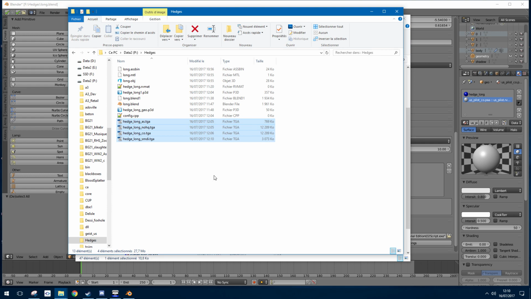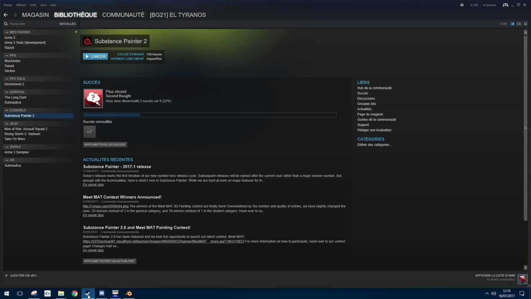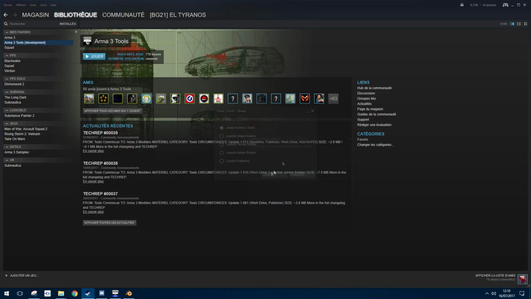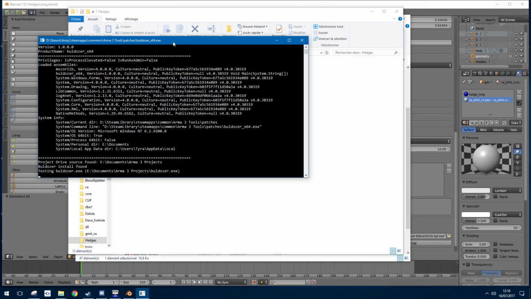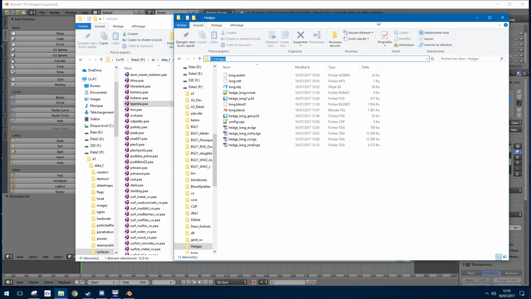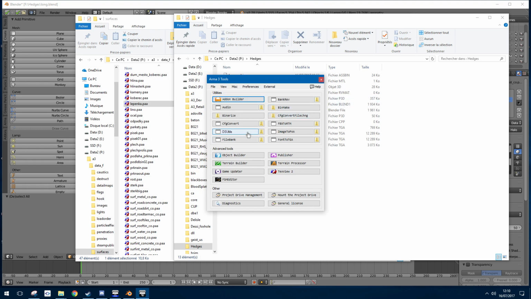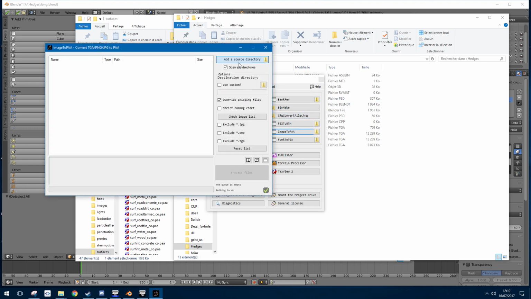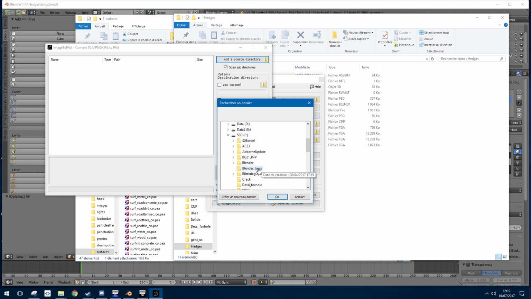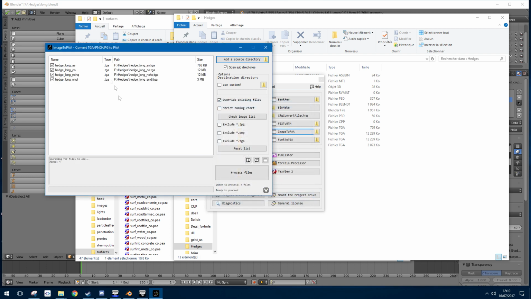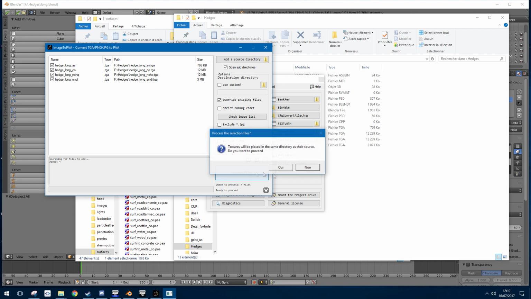So I have my files here. I'm going to launch ArmA Tools. Go in ImageToPAA, add source directory, p edges, so it detects my TGA files, process, yes.